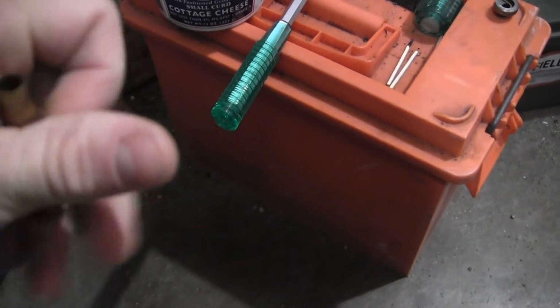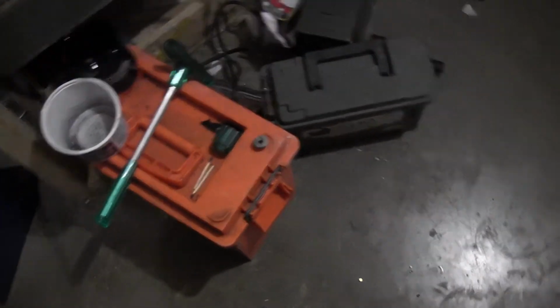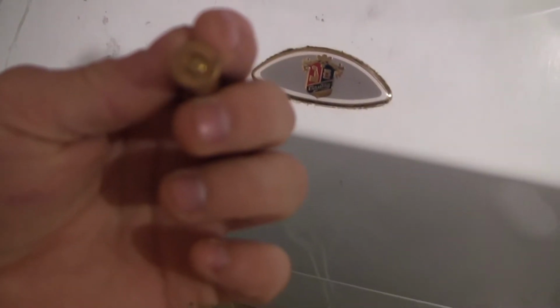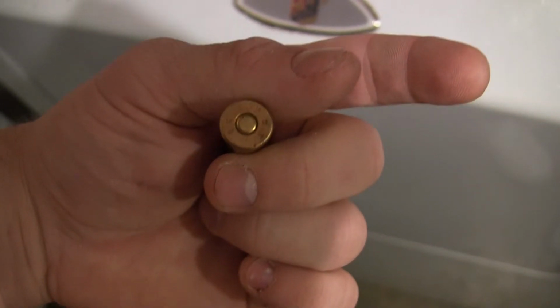Let's see here. Let me look here. I'm trying to get the light right to see if it's reloadable or not. Over to my extra special light. That's not reloadable. Huh. It's got a normal size Berdan primer, but it's not reloadable. It's a Berdan primer, but it's like a large pistol or large rifle size. Interesting.